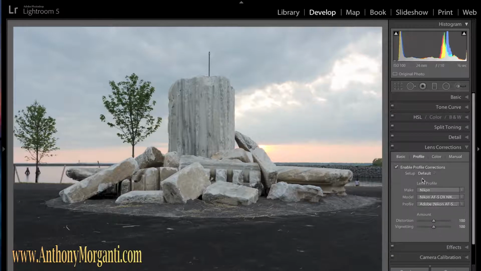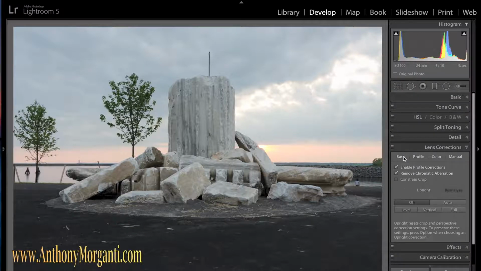Lightroom has profiles built in for your camera and your lens. I've never had one that wasn't in there. You can see I shot with a Nikon. I used this specific model of lens, and when you hit this checkbox, enable profile corrections, Lightroom will actually compensate the photograph for the problems that the lens might have, any distortion, barrel distortion, anything like that. This panel is slightly different in Lightroom 4, but all these controls are there.